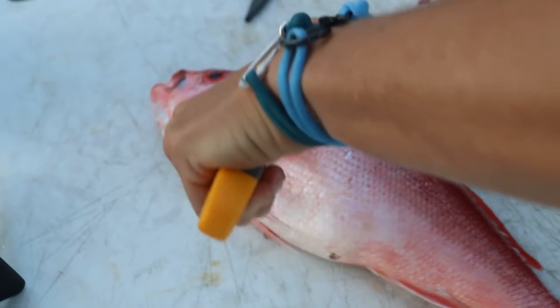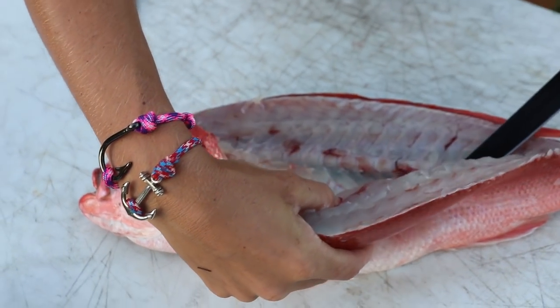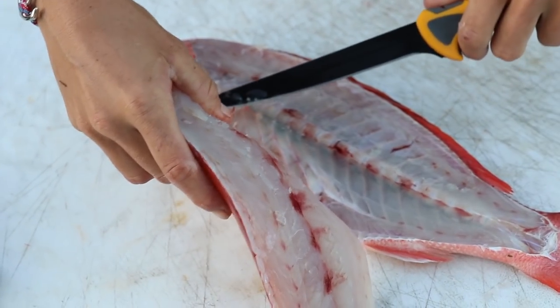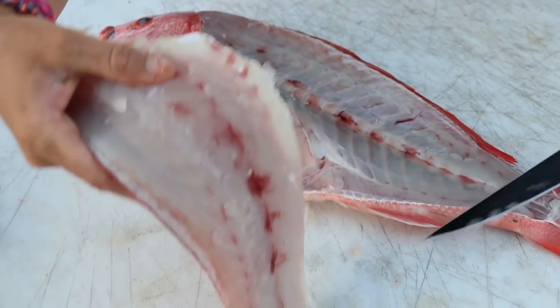All right, so we're just making this cut. And this fish is actually fairly easy to fillet. They're not very tough like a mutton snapper. They're actually very similar to a yellowtail snapper. And the meat kind of falls right off the skin.